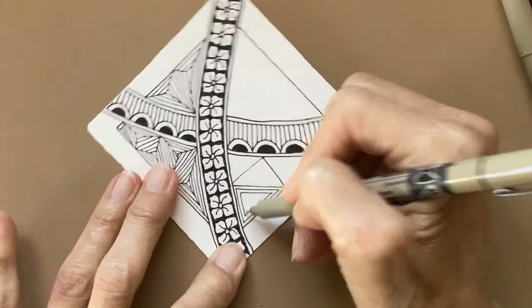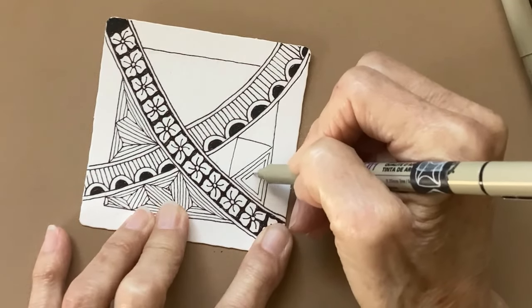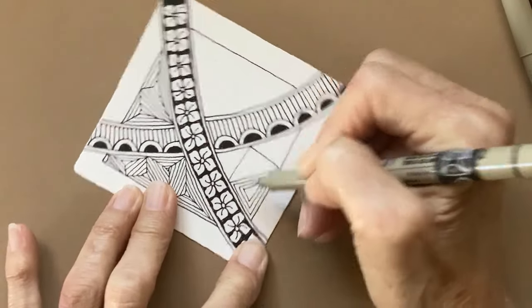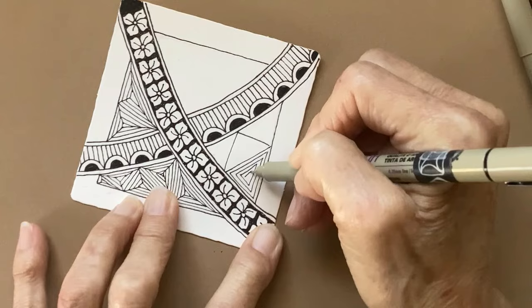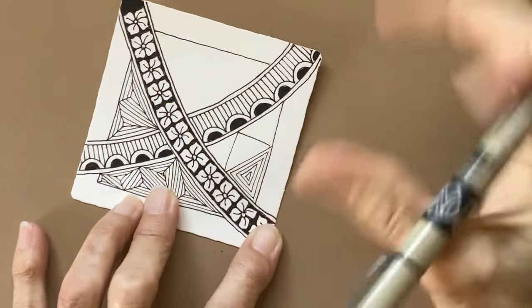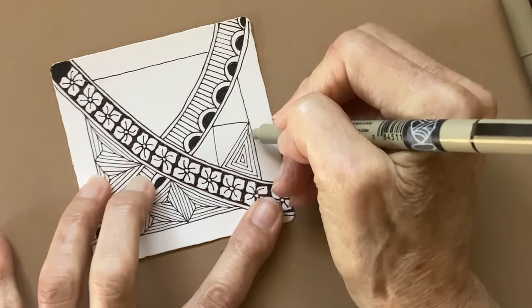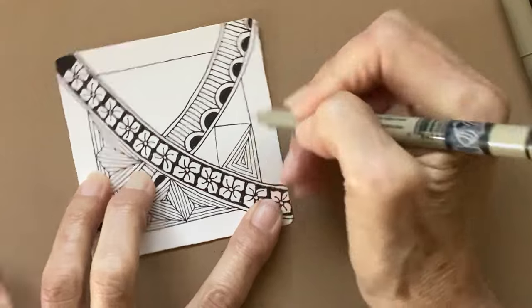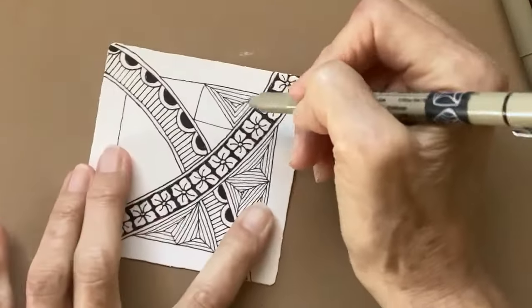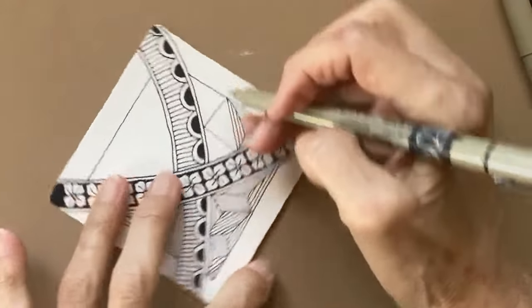And then, like I say, just deep breaths, relax your shoulders. You know, take time to just exercise your hand a little bit. Okay, connect the points on your triangle.